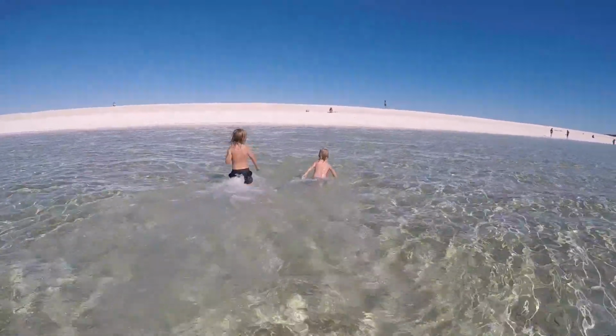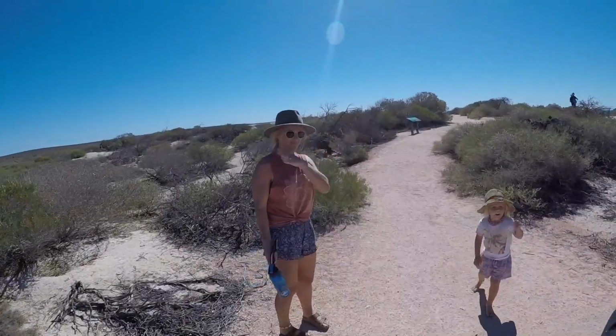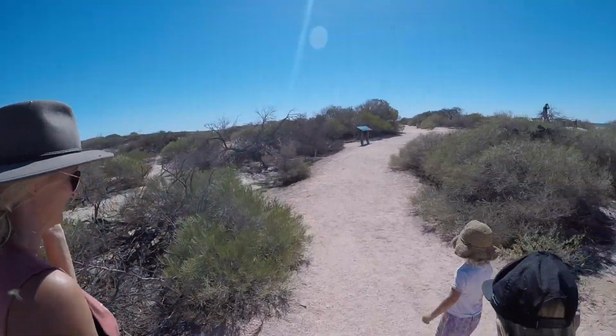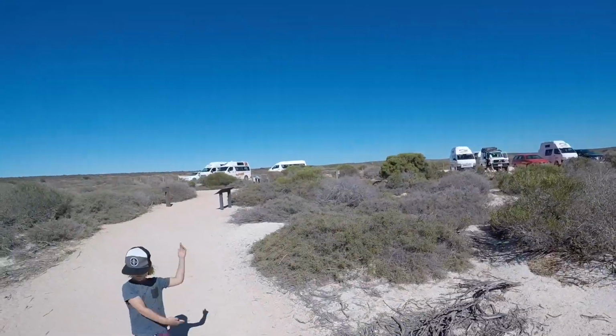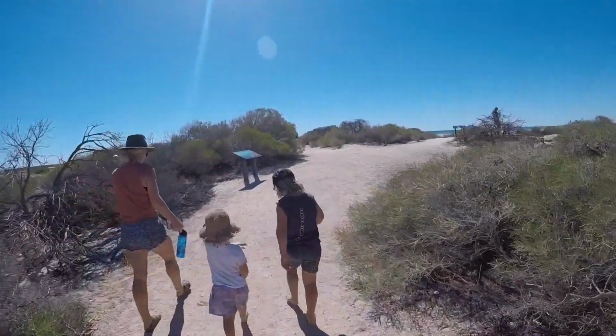Walking in to Shell Beach. Come here, Beck, show me these flies. These are just as bad as Natch's window. I'm not dealing. Anyway, it's a short walk. Here's the car park. Spin around. It's only like 100 or 200 metres. It's nothing. How cool is it? It's like walking across a bit of a shell desert to get to the water.